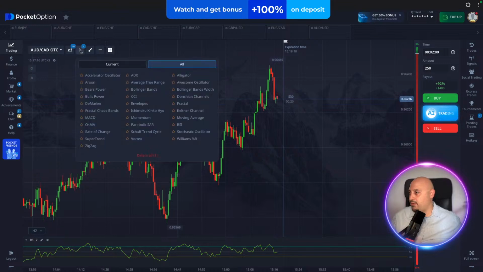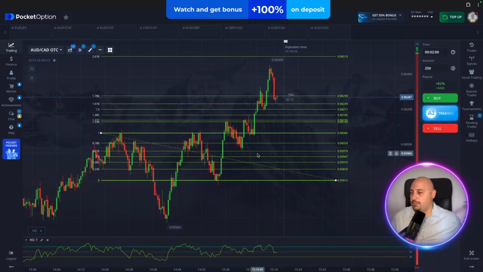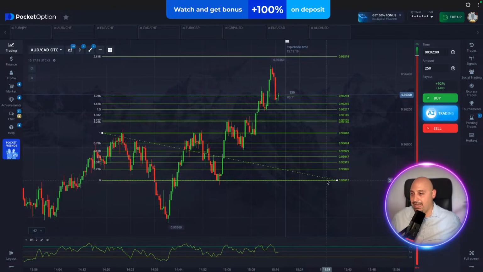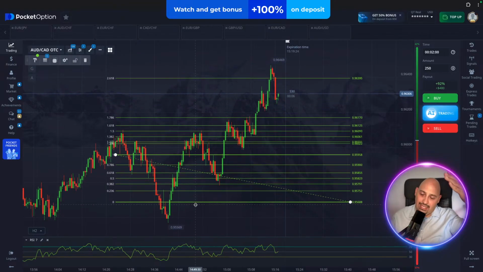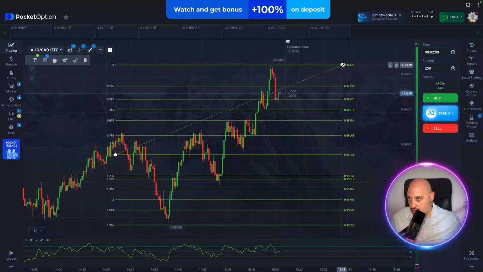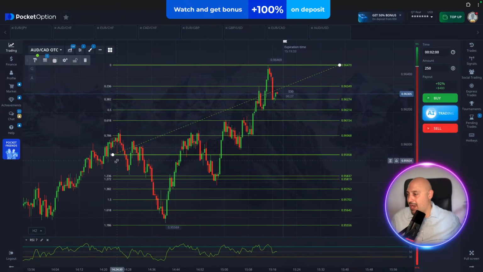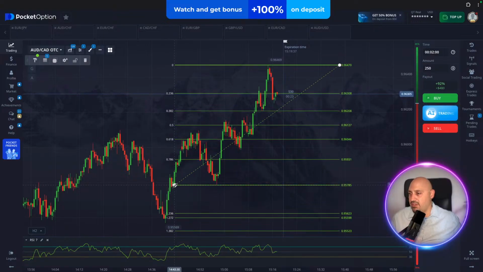I would set my Fibonacci like this. Fibonacci retracement. Now, because this is to the upside, I'm expecting that the price is going to continue to go to the upside. So I'm expecting a pullback, then to the upside. I'm going to have my zero touch the maximum price, and my one on my lowest price. In this case, it could be this one. It could be also this one, but I'm going to choose this one.